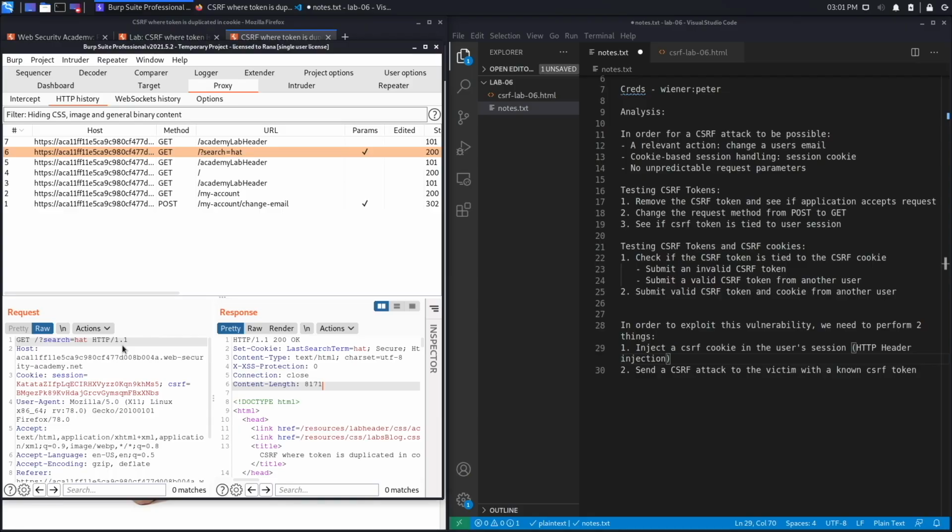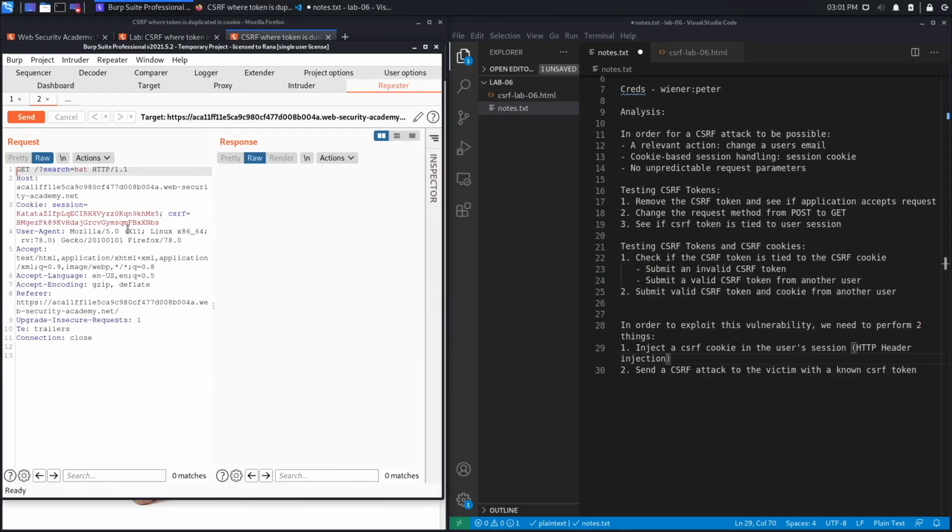So if we could potentially exploit this, so if the user input is not properly validated and it allows for dynamic generation of HTTP headers, then we might be able to get out of this search field and get the application to set the CSRF cookie for us. So let's send this to repeater and work from there. To do that, we're going to apply the same thing we did in the previous lab. So add a new line. That's done using %0d and then %0a and then say set cookie.